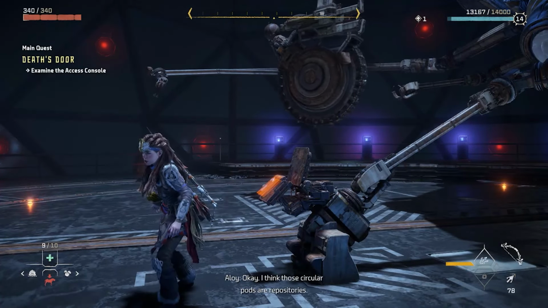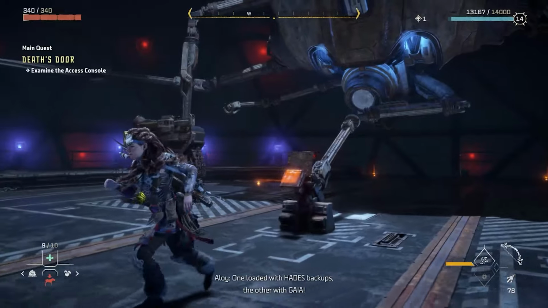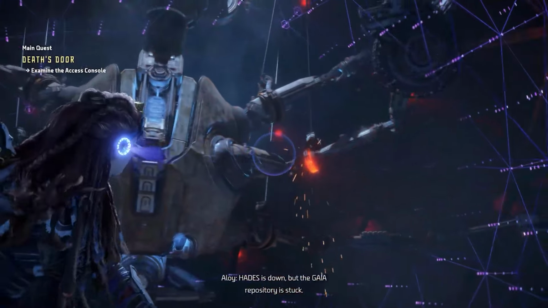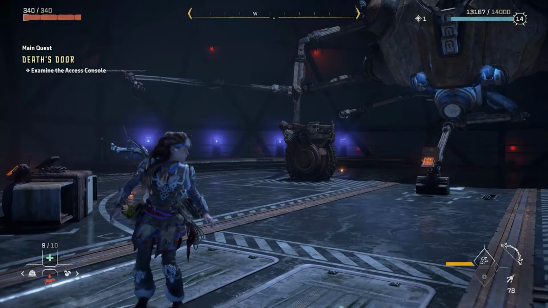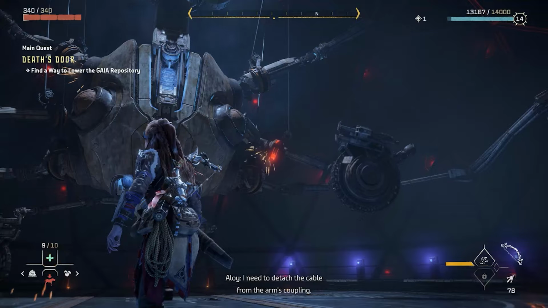I think those circular pods are repositories. One loaded with Hades' backups, the other with Gaia. What are you waiting for? Hades is down, but the Gaia repository is stuck. So unstick it. I need to detach the cable from the arm's coupling.